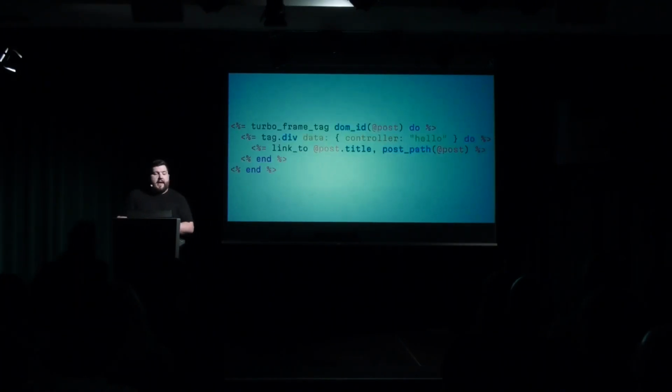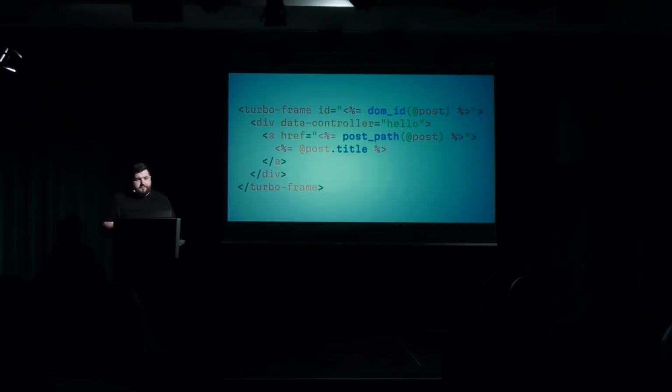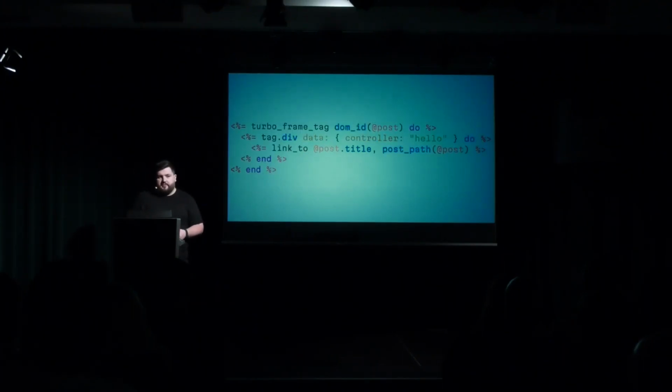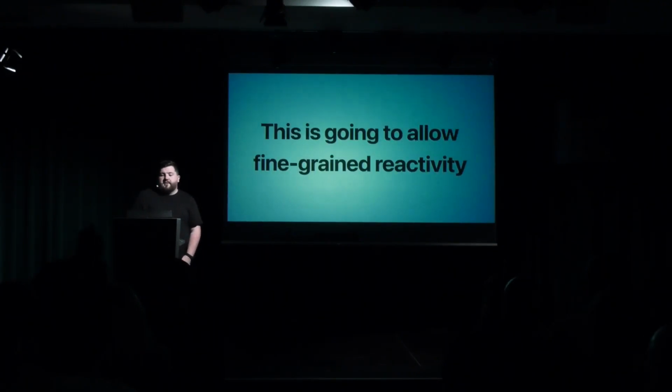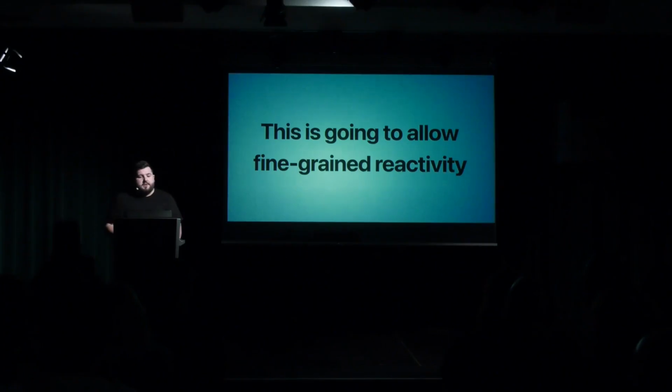So we can statically analyze the templates and then transform it to something that looks like this here, which is all the equivalents that would be rendered, kind of partially evaluating this statically in the parser itself. And if you look at this now where post is being used, we can see it's only being used in these 2 attributes, and there's the content of this A tag. And now we can much more reasonably argue about where we need to change these things and not have to re-evaluate the whole template every time we change a post. So this is kind of allowing this fine-grained reactivity as a concept.